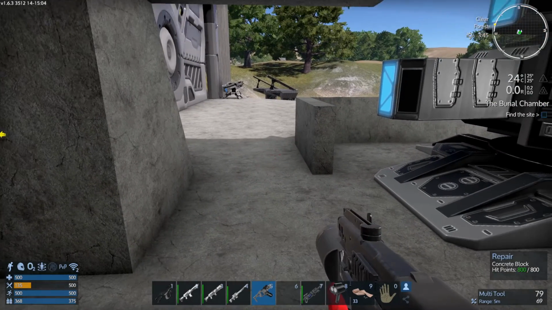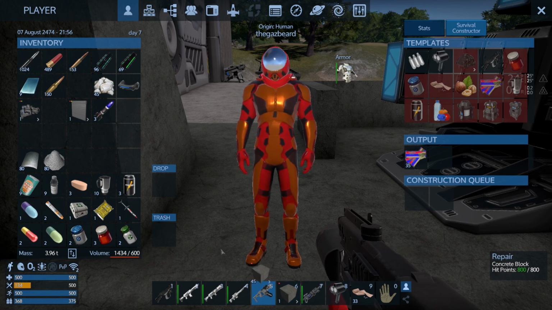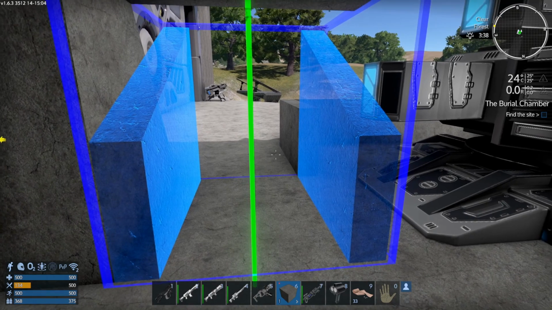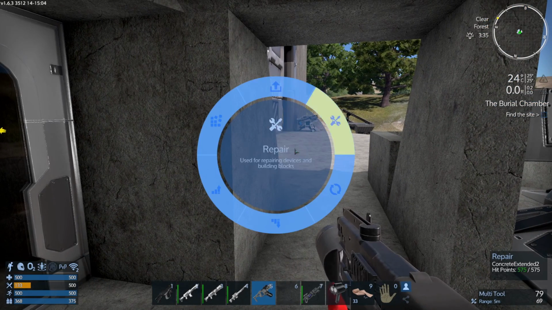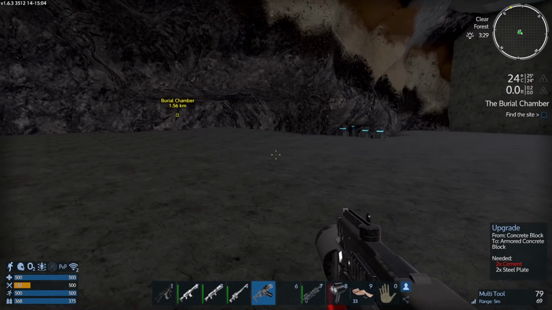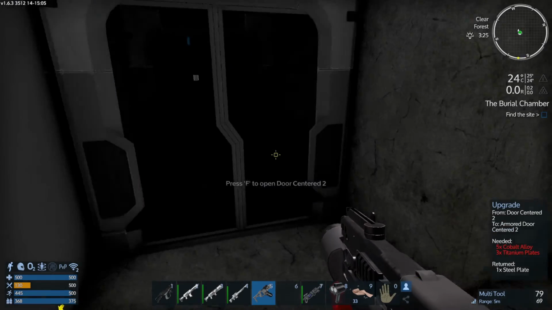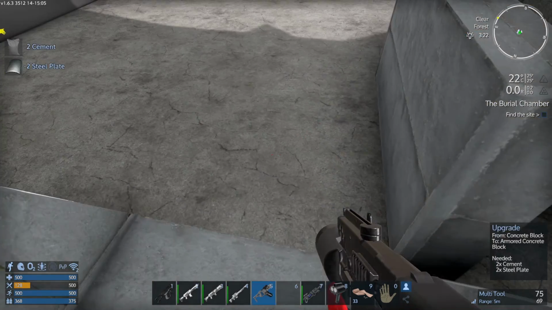Right, so we've got to rebuild this area here. I'm going to need one concrete block here first, and it's going to need to be that one. Like that. And then number 5, we want to upgrade that. No cement. That's because we picked up stone dust, not cement. Idiot. Right, so we're going to force that and that and that and that and that.